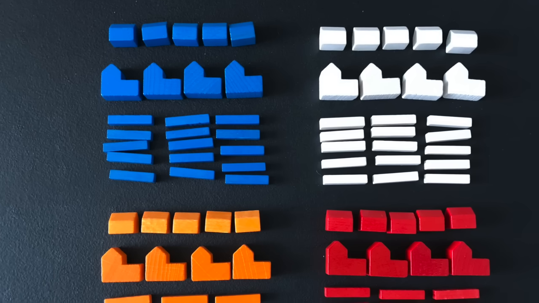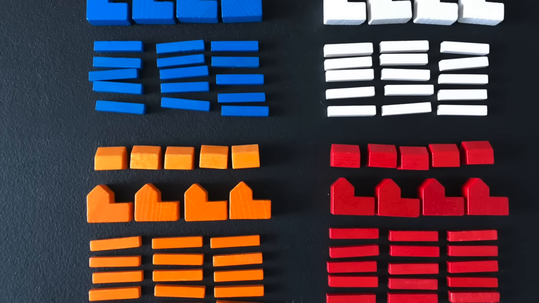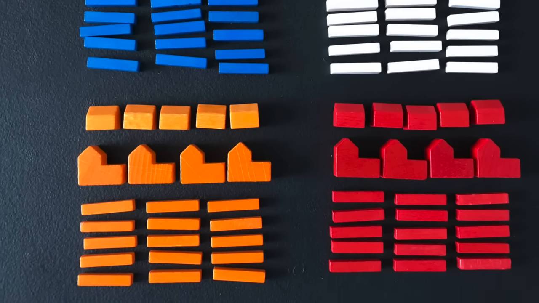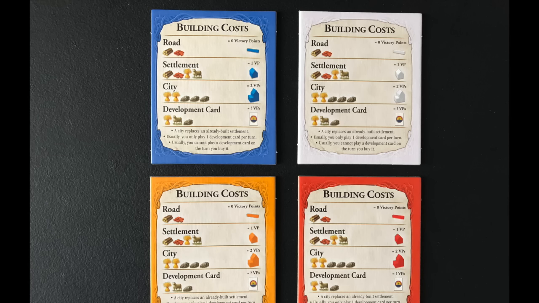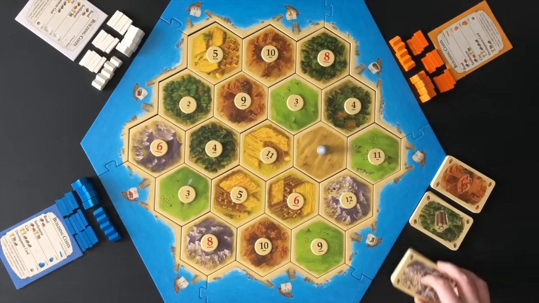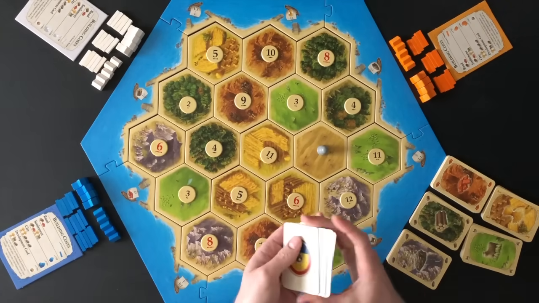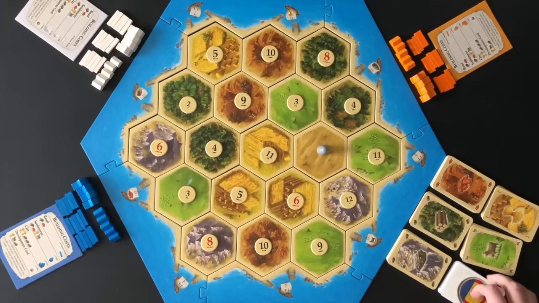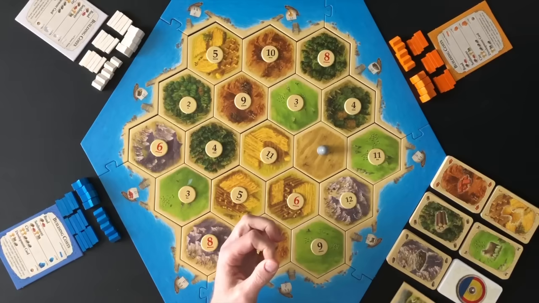Each player will select a color of game pieces to use for the game. The player pieces include 5 settlements, 4 cities, and 15 roads. Each player will also get a building cost card to reference throughout the game. Separate the resource cards into 5 piles: hills, forests, mountains, fields, and pastures. Shuffle the development cards and place them face down. Place the largest army and longest road cards next to the board.